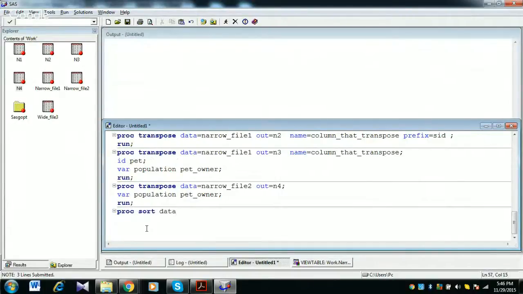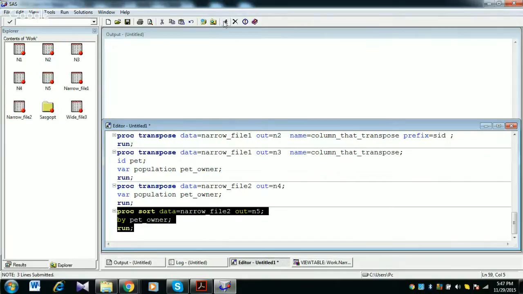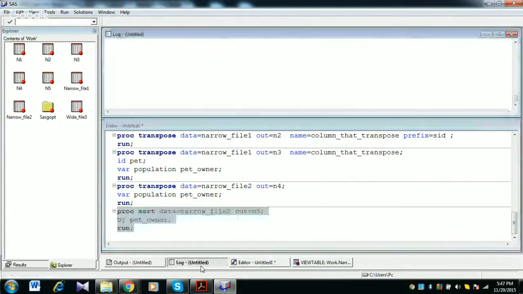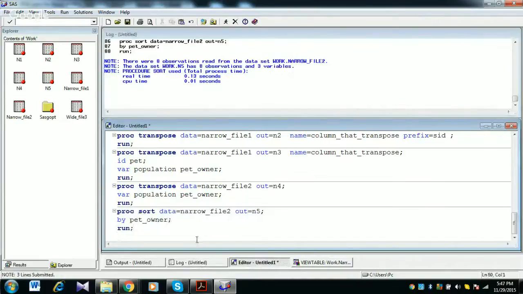Proc sort data equal to, and take the file name, file 2, out equal to n5, by pet owner. So sorted the value.